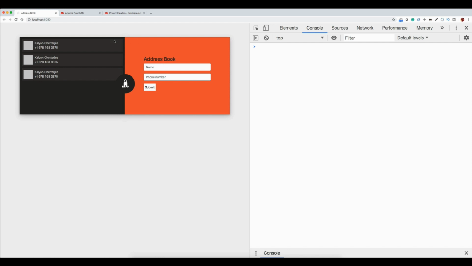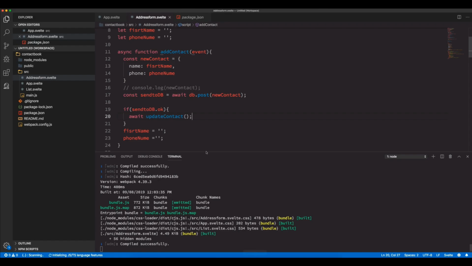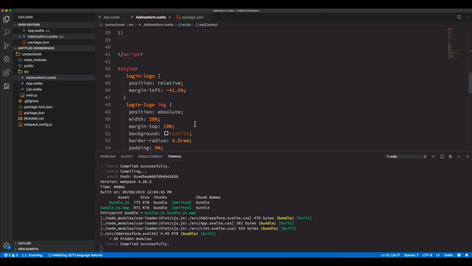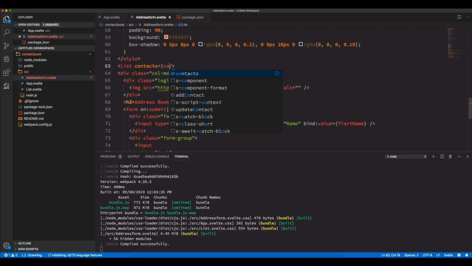We need to pass this data to our list component, so we can actually show this data on every submit. So our list component is here, and I will just say contacts equal to, and bind it with the variable.